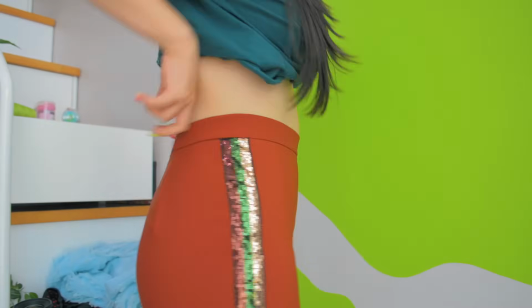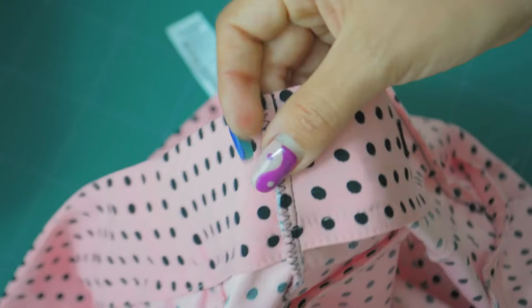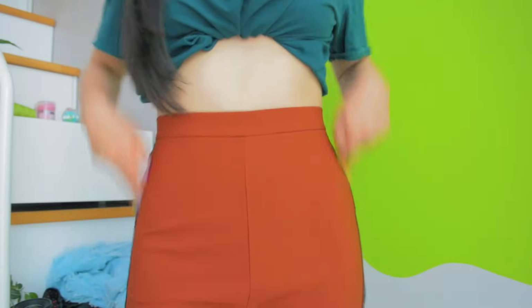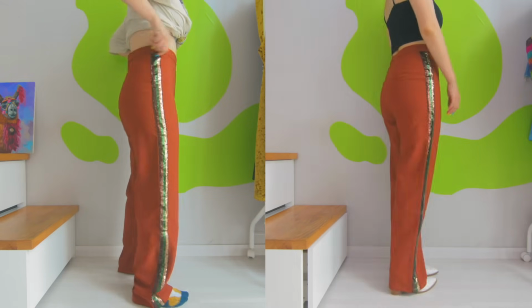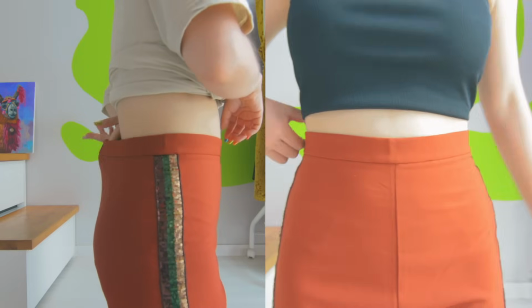Now what you can do with the extra fabric that's left over, you could either cut it off and then serge it, or fake serge it with a little zigzag stitch, or you could just leave it. I'm just going to leave it because I can't be bothered. Here's the before and after. I thought I would have to hem the bottom as well, but now that it fits right on my waist, the length is perfect.